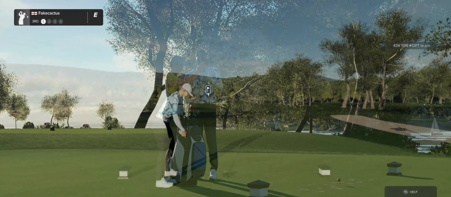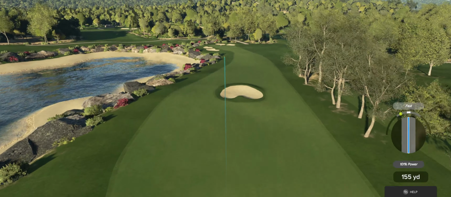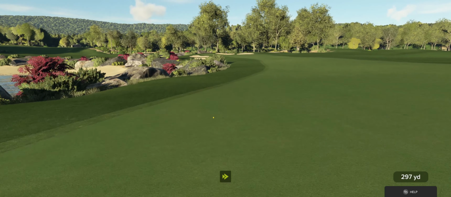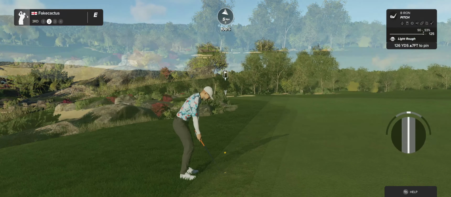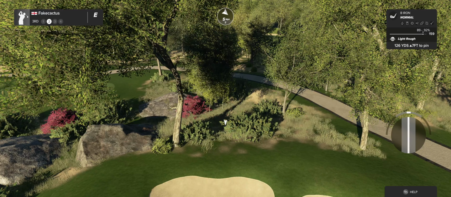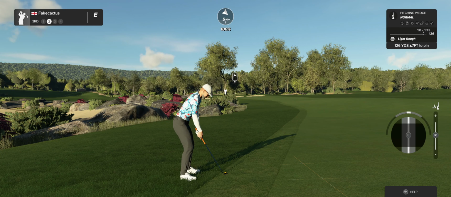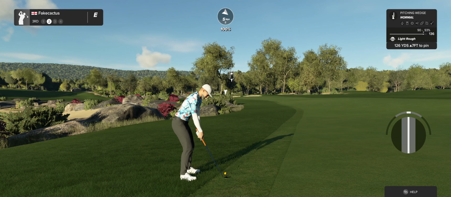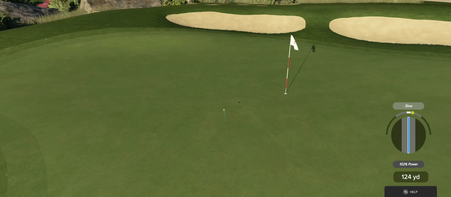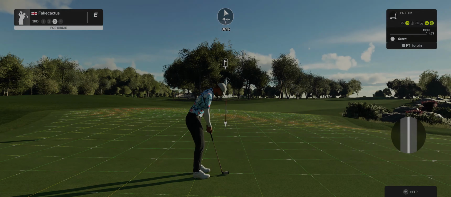And here we have a lovely par four ahead of us. This drive should be safe. Well, reality hits hard, I guess. Yeah, you ended up in the rough. Ooh, this one's heading for it. That's safe. Good luck here.